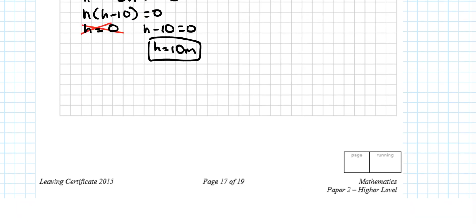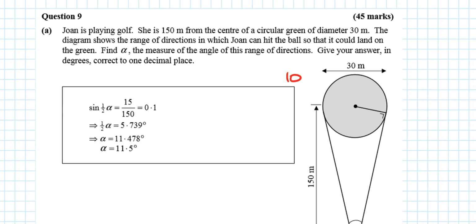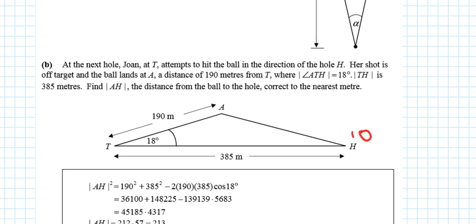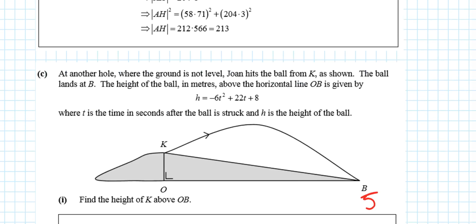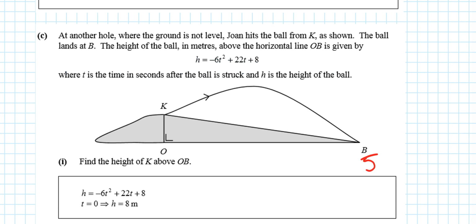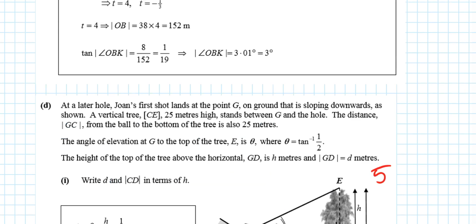Looking at the marks going for the question, there's 10 marks for the first one. Just using SOHCAHTOA, lovely question. 10 marks for the next one using the cosine rule, again lovely, that's 20 marks. 25 marks then achieved by just subbing in 0 for t. That brings us up to 35 marks for actually a good bit of work. 10 marks is probably very fair for that question. It is tricky enough to first of all solve the quadratic, then use distance equals speed times time, and then use tan. So there are quite a few steps to that question.